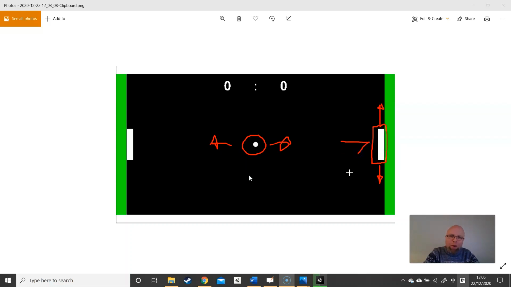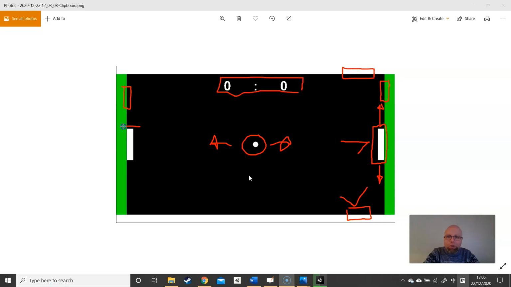I don't think it's going to bounce quite like that, but you get the idea. It's going to bounce off the paddles. We've got walls. You can't really see them here, but there's a white wall at the top and a white wall at the bottom, and the ball's going to bounce off these as well. In green, we've got two goals. When the ball collides with these green goals, we're going to add to the scores, and the scores are there at the top of the page.